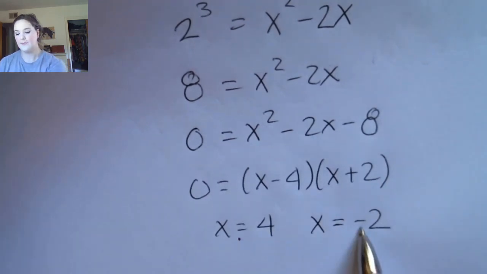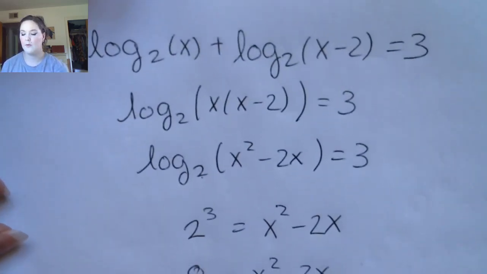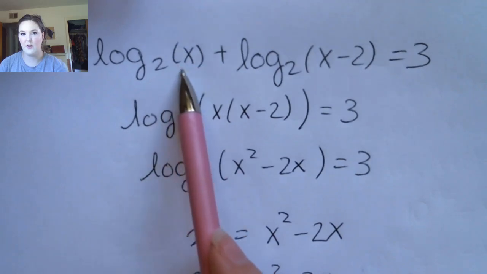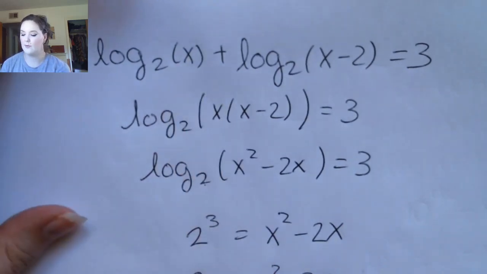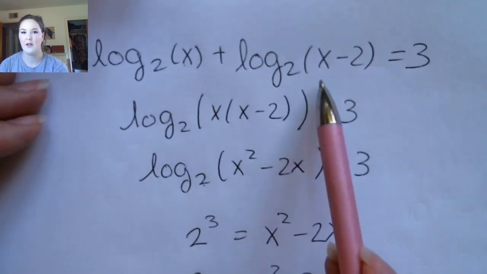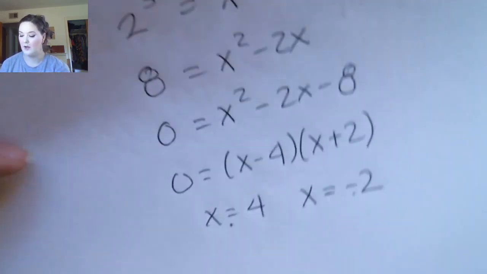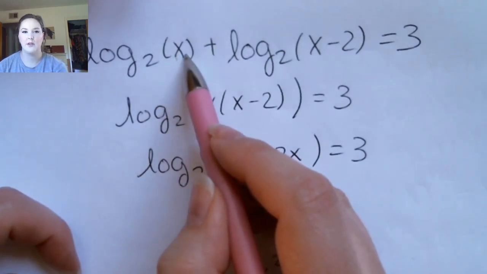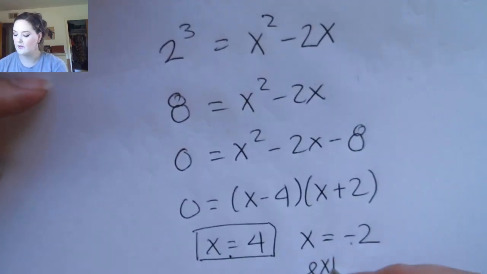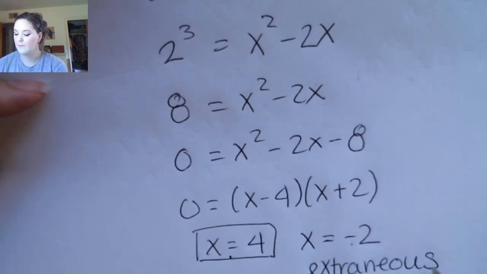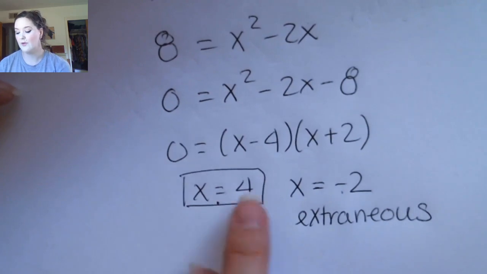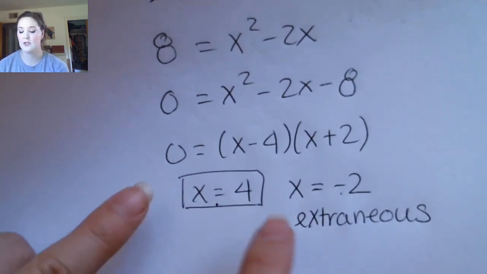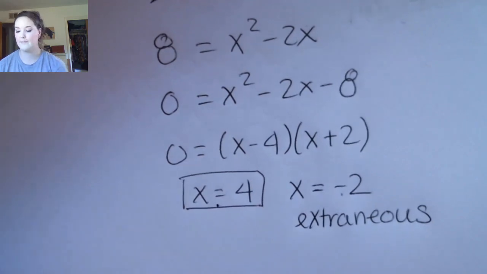When you look at this original equation, we want to make sure that the argument of this function is going to be positive. So if we plug in 4, we'll get 4, that's positive, that's fine. 4 minus 2, that's 2, positive, that's okay. So this one is going to be a good solution. Now with -2, we would have -2 here. That's going to be an extraneous solution. Like I mentioned in one of the previous examples, if you have two candidate solutions and one of them is extraneous, that just makes the other one your actual solution. All right. So let's do one last type of example.